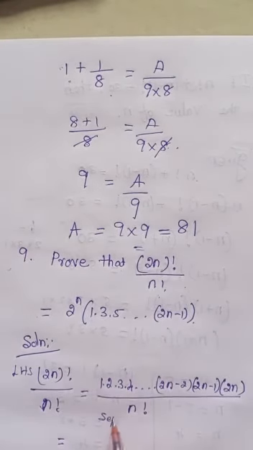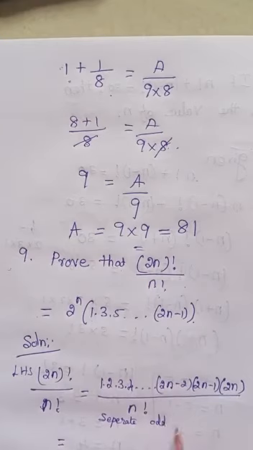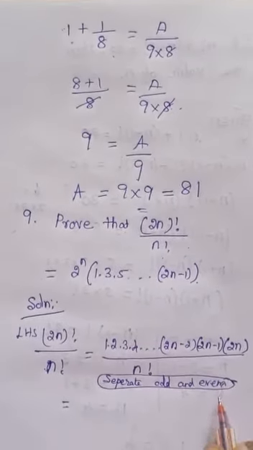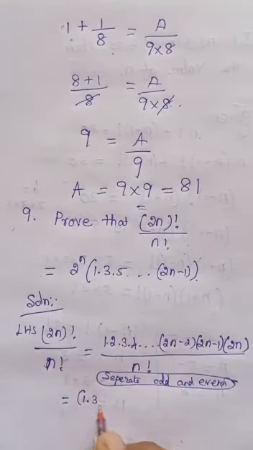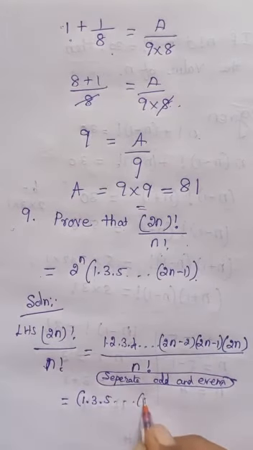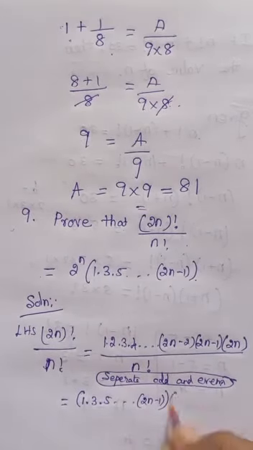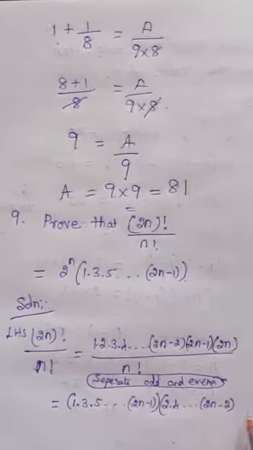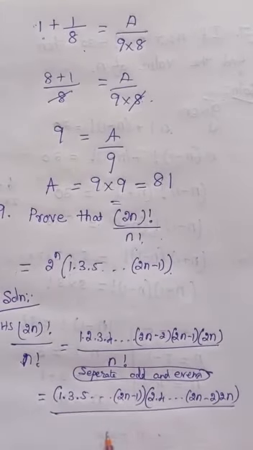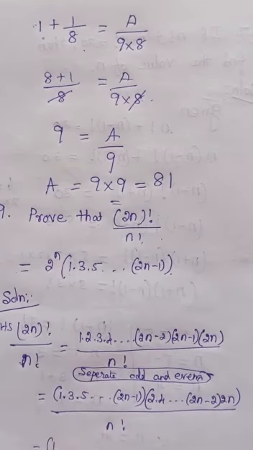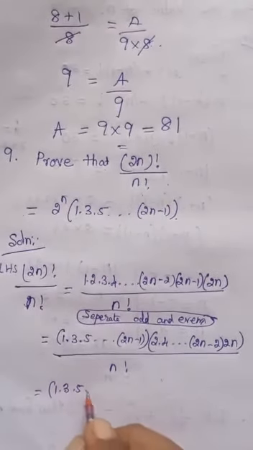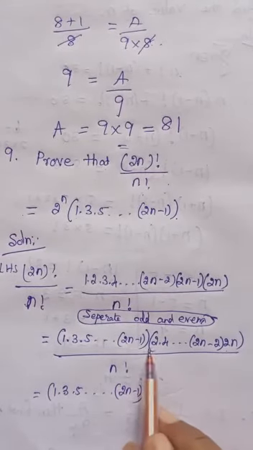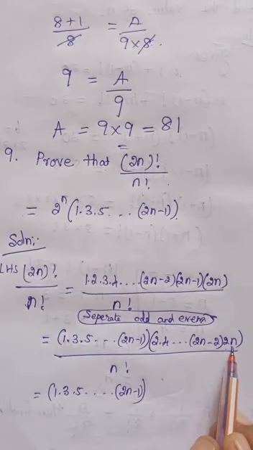Okay, here in our answer we have odd numbers separately, isn't it? So separate odd and even terms. It's for your knowledge. What are the odd terms? 1 into 3 into 5 into etc. 2n minus 1. Even terms mean 2 into 4 etc. 2n minus 2 into 2n, isn't it? Divided by n factorial. Now 1 into 3 into 5 into etc. up to 2n minus 1. Here 2 is common, isn't it? Each term is multiplied by 2.